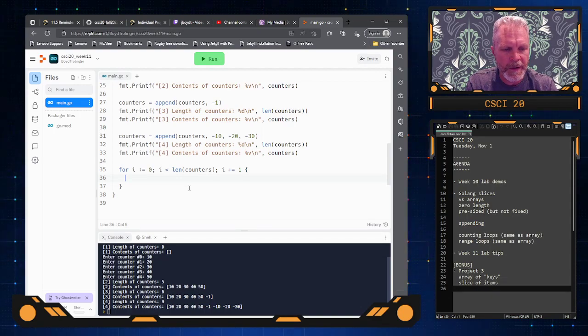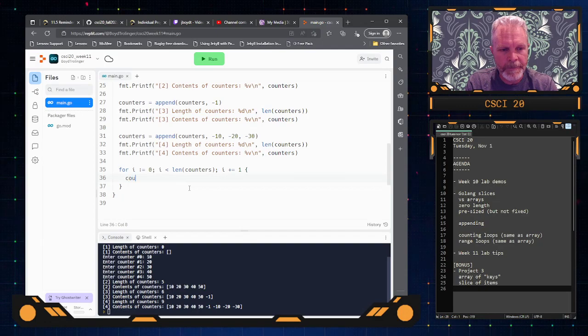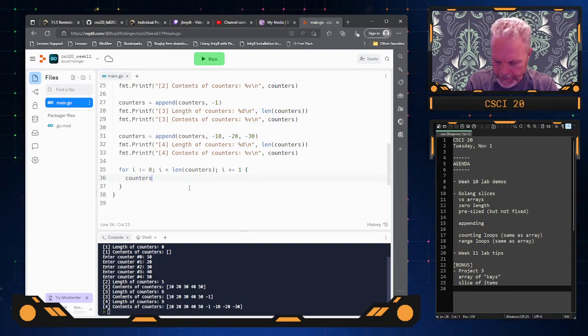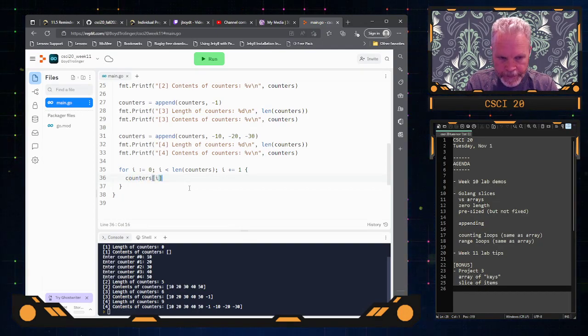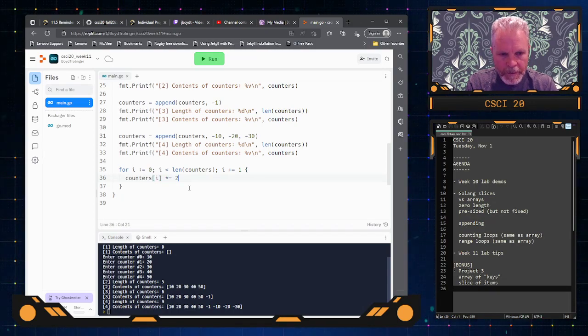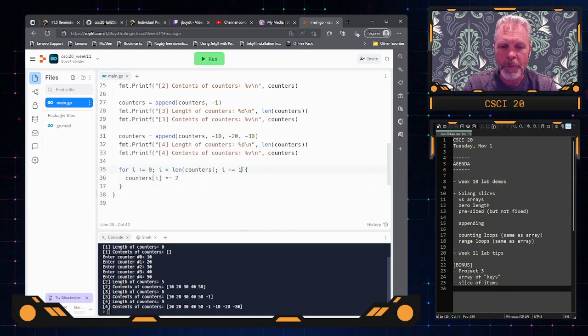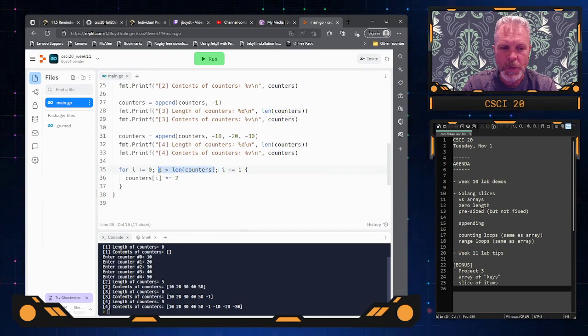What am I doing with it? Let's do this. So what I'm doing here is multiplying. I'm using the I as an index, starting at 0, counting up 1 at a time, stopping 1 short of the length.